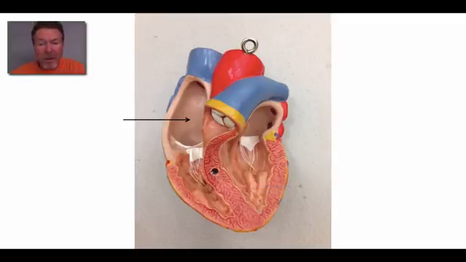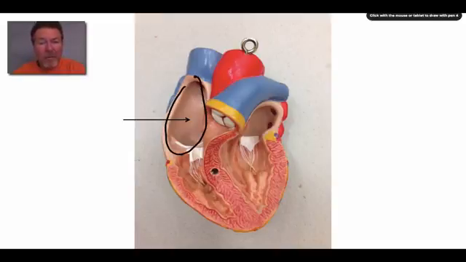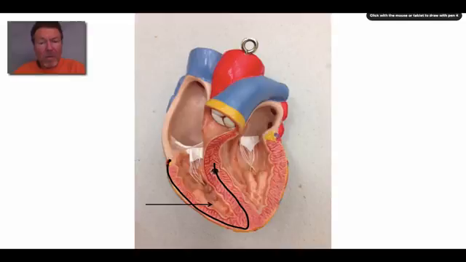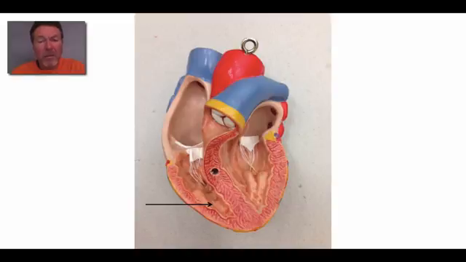All right. Next question. What is the name of this chamber? And where does the blood come from, and where does the blood go? Name of the chamber, where does the blood come from, where does the blood go? All right, and then name of this chamber. Where does the blood come from? Where does the blood go?